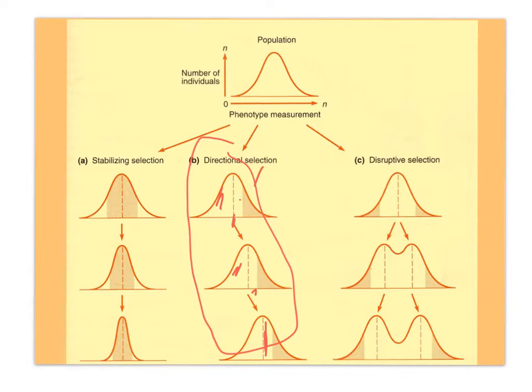versus there. Then there's also stabilizing selection, where you have selection against the extremes. It's called stabilizing selection, so that instead of having all this variation in here, you end up with a much narrower strip all in the middle. And then there's something called disruptive selection, where you have a distribution like this, and you end up with a bimodal distribution where individuals at either extremes have the highest fitness.